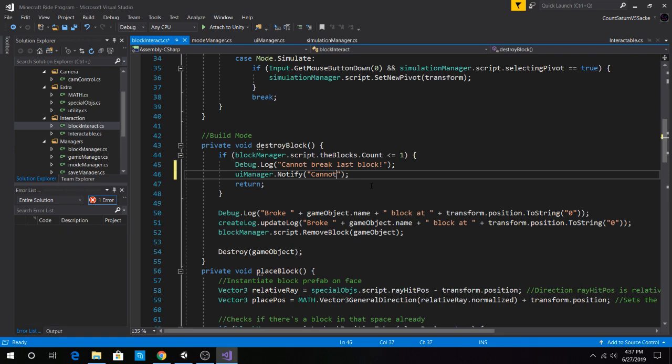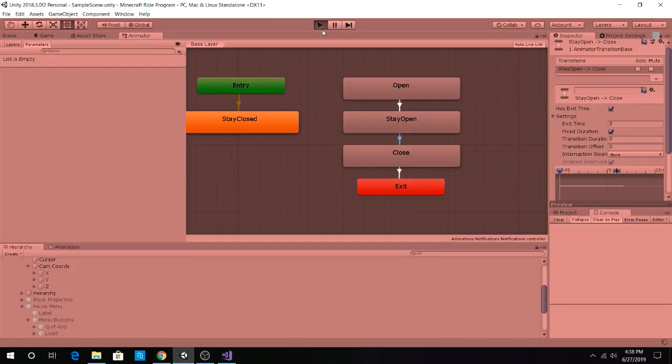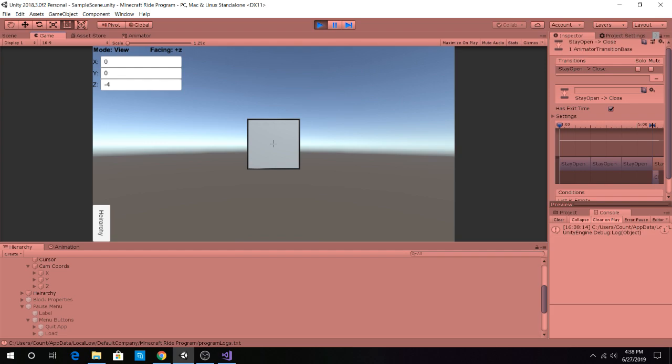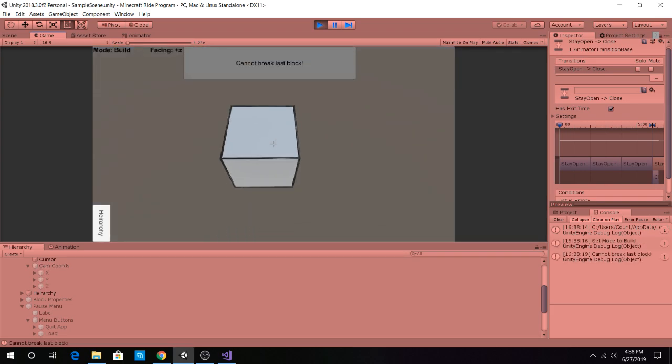And "Cannot break last block!" with an exclamation point. Okay. With that, we can go ahead and test it inside of this thing. So build. Cannot break the last block.